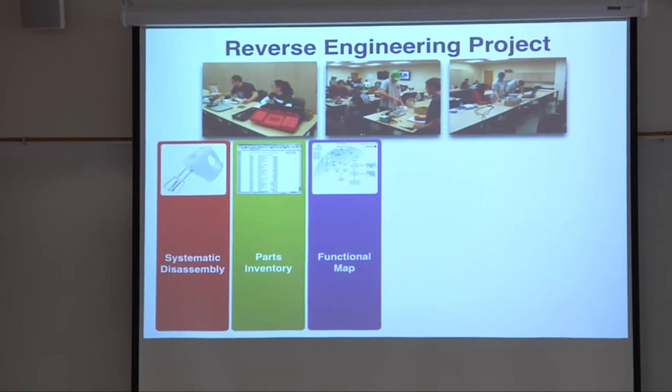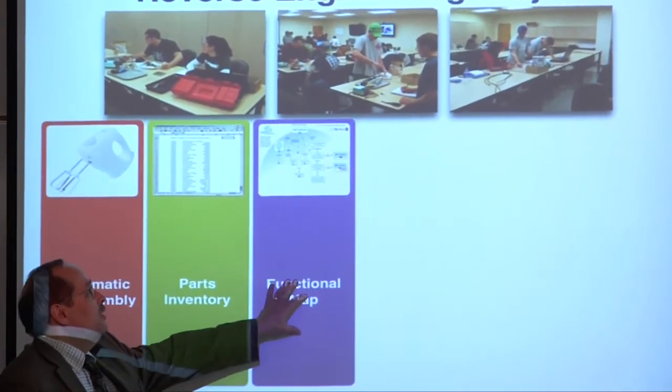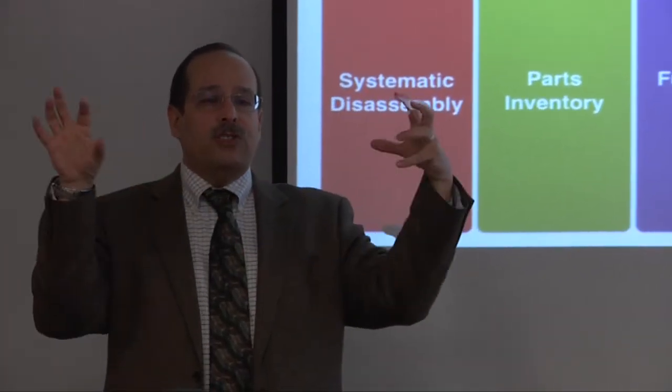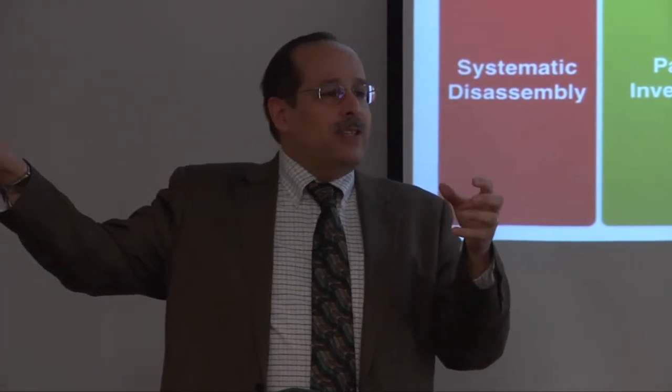After you get that inventory, you then have to use a concept mapping software package, and you draw a functional map of how all these parts interact with one another functionally to produce the outcome, which is a spinning set of beaters at the end of the mixer. So how do these parts interact with one another functionally to form a functional relationship map of how the thing works? And that's pretty darn complicated because there's parts that serve 4 or 5 functions that loop back and do 2 or 3 things inside this little hand mixer.